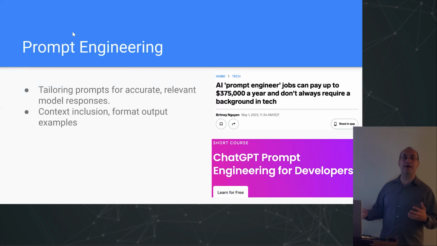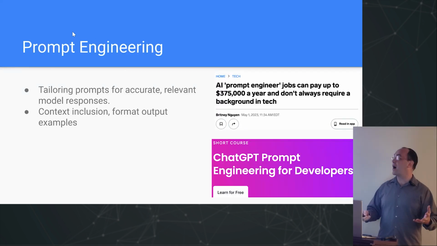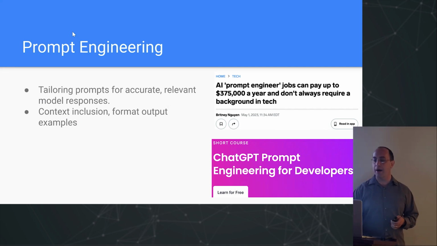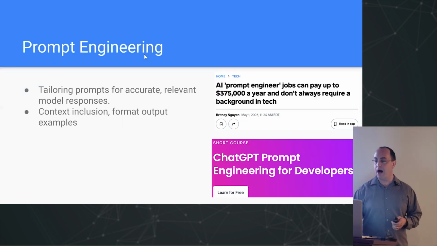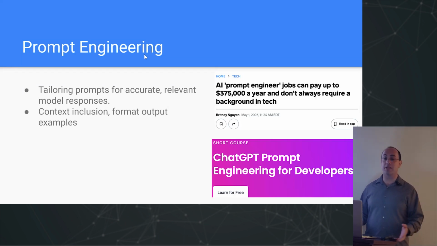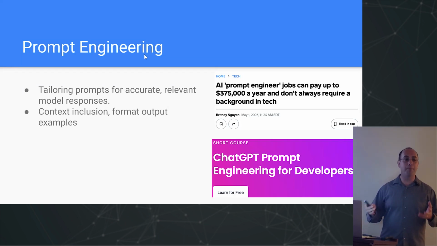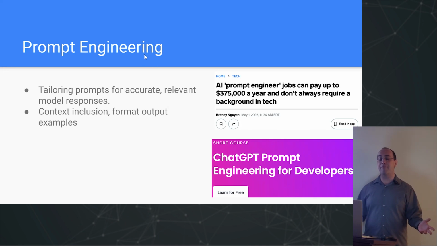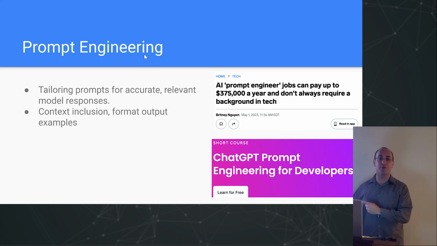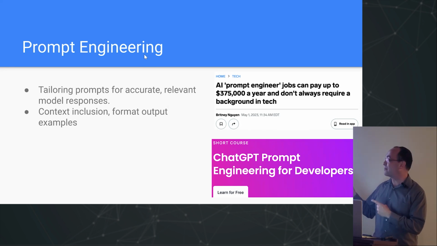So I'm going to talk a little about some of the theory behind RAG, and this is where we get to prompt engineering. This is a term many of you have heard of. There were all these articles a few months ago about how prompt engineer is a new job where you make lots and lots of money and you don't really need any training. I've been looking for a job for the past few months. I have not seen any prompt engineer jobs, so I'm skeptical that this is something real.